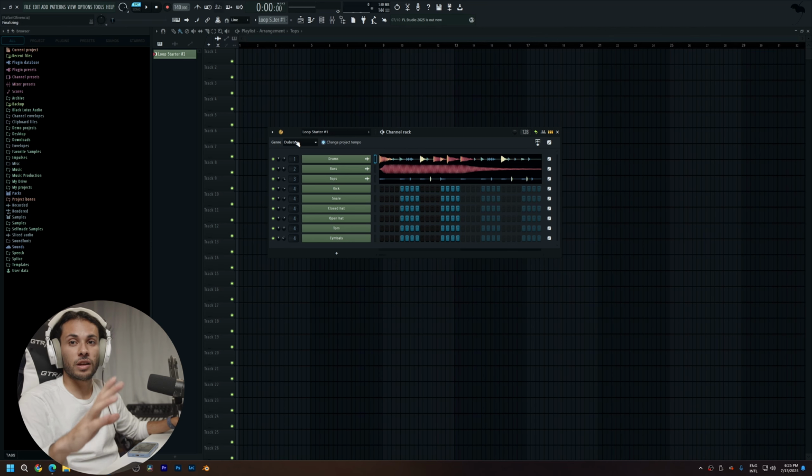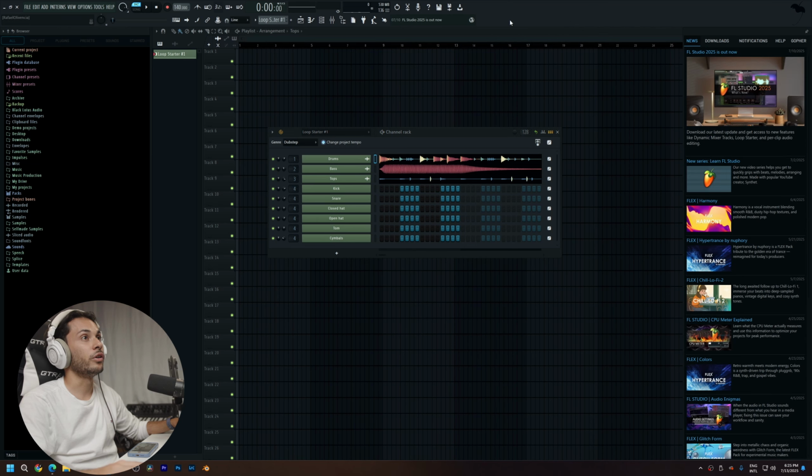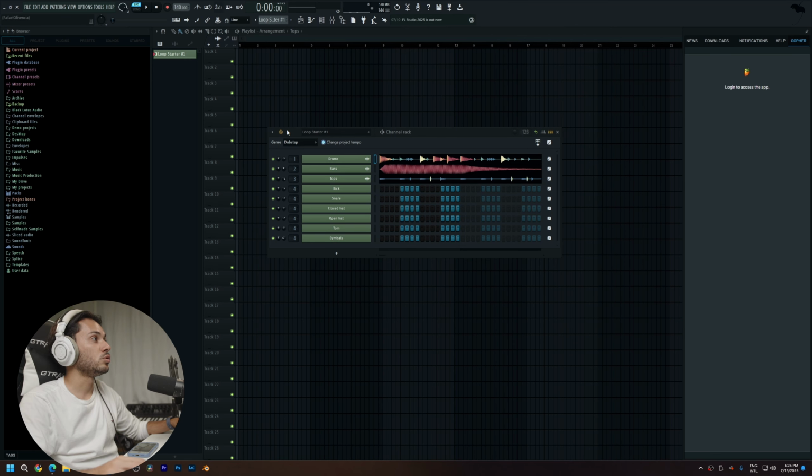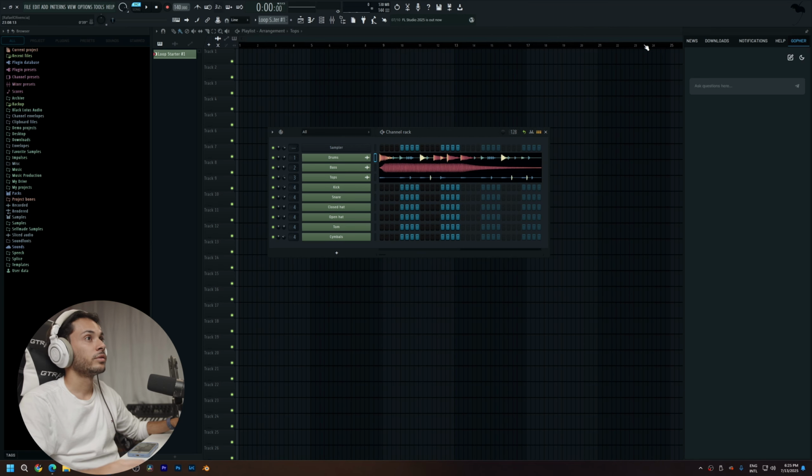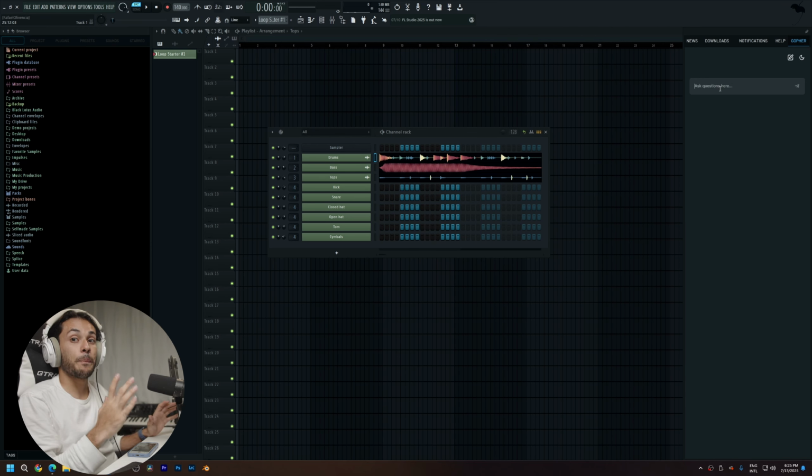But this is not using AI, but what is using AI is the Gopher here. So if I go here and press this notification tab up here, and I go into the Gopher, I can ask it questions, and it's using a custom built AI chatbot by FL Studio.